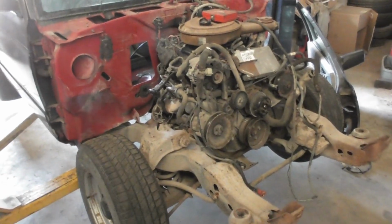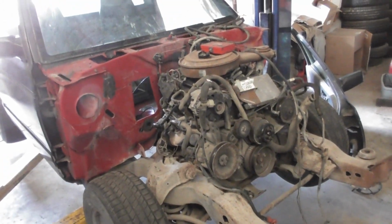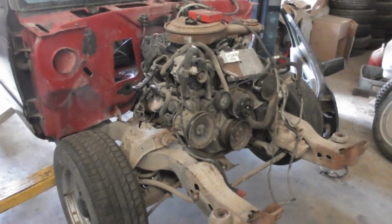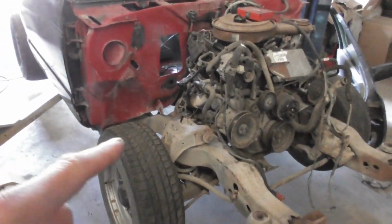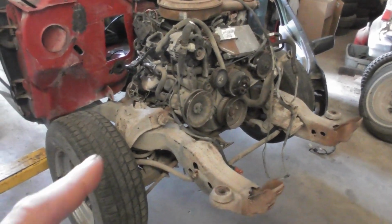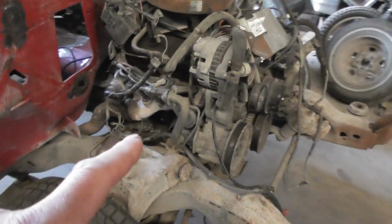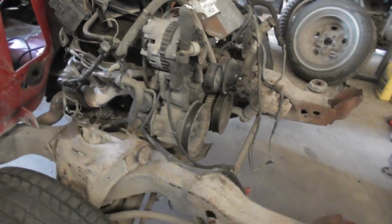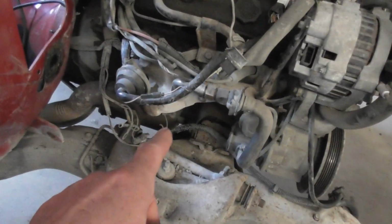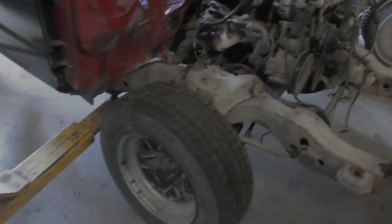Try to get the engine out today. Go get the 406. Hook the transmission up to it. Get it slid down in there and try to figure out the cross member and engine mounts. I'm going to make my own engine mounts for the front here. I got some solid steel mounts to put in there. And also I have to cut the frame for clearance for the oil pan because the oil pan on the engine is a big old square pan.